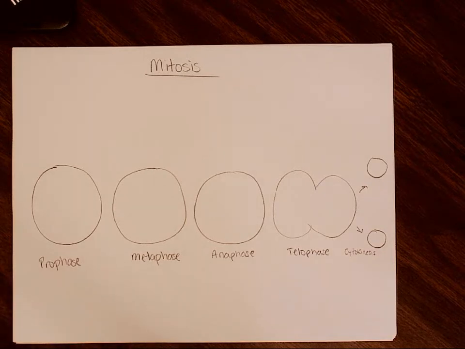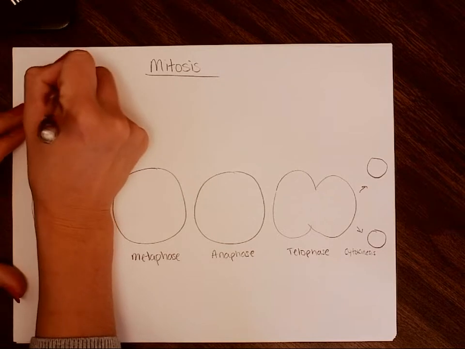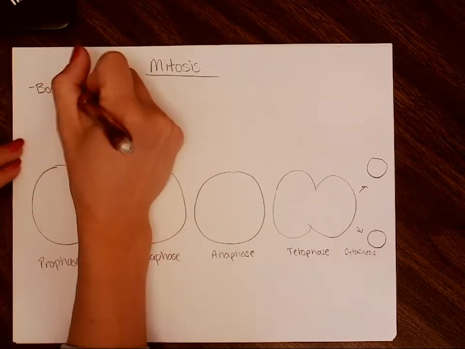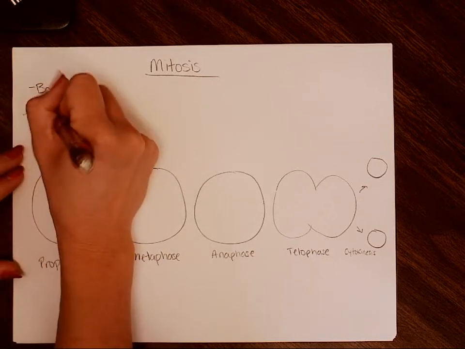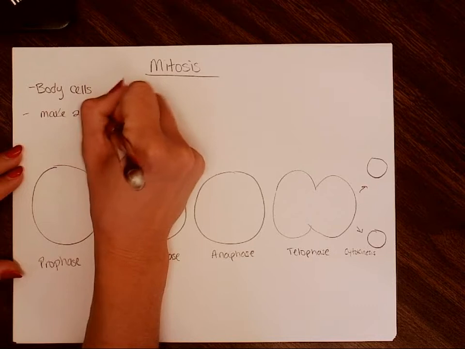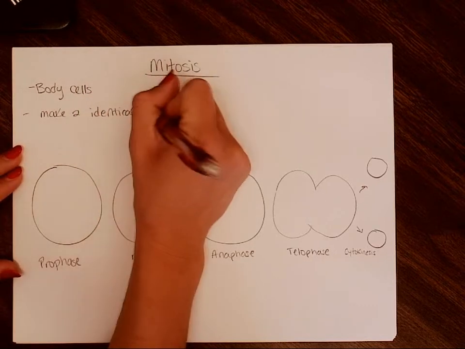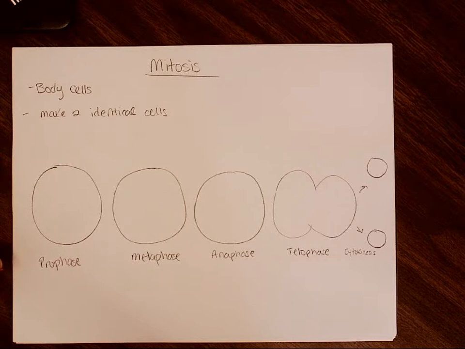The second part of the cell life cycle after it goes through interphase is the division phase. Now, if we're talking about body cells here, like skin or muscle, these cells are going to divide through a process called mitosis. At the end of mitosis, it's going to make two identical cells. The reason they're going to be identical, if you remember from the previous video, is that the DNA is copied during the S phase of interphase. So each new cell is going to have the exact copy.